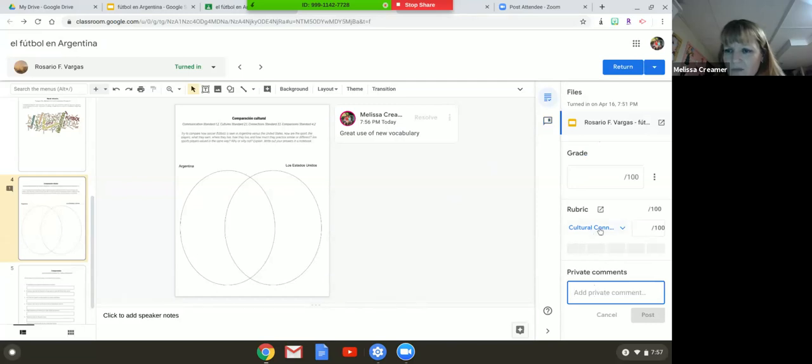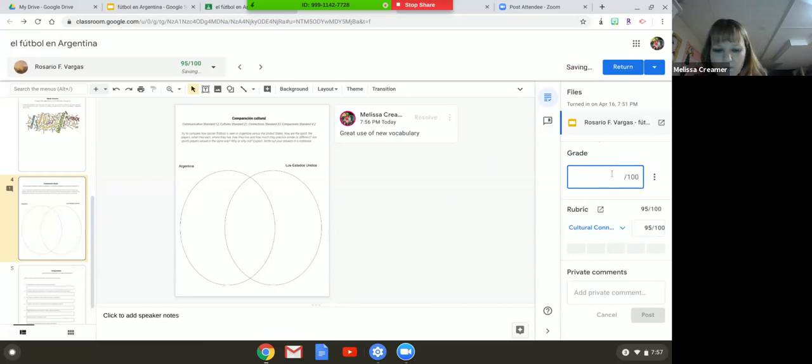And then back here, it allows you to give them a grade based on that rubric. So if Rosario did a really nice job, made sure everything connected, had a lot of detail, and used good connecting words, transition words, you're going to go ahead and give a 95. That allows them to see that on the rubric.